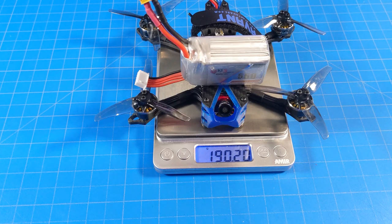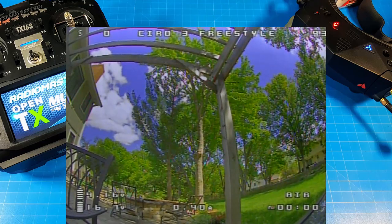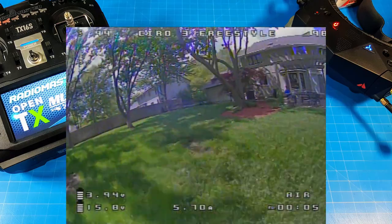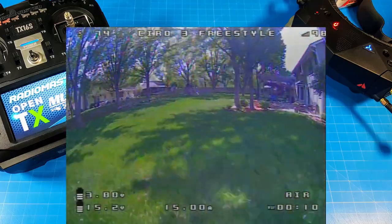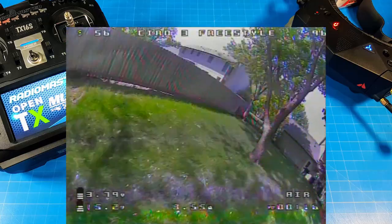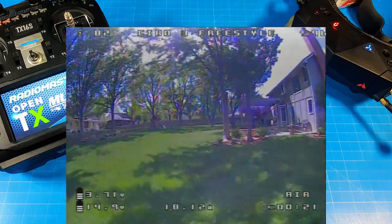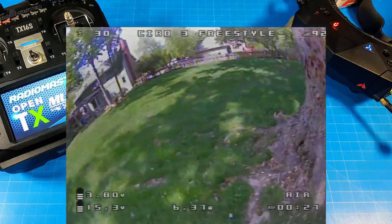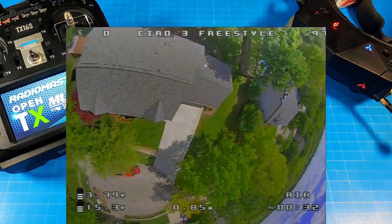I also found I could get three minutes of flight on a tiny 550 milliamp 4S G&B battery — super old — and with that it weighs almost 190.25 grams. This flight is on the Cotter 4S 650 milliamp — I think that's probably the sweet spot for most people. I also flew it on a China Hobby Line 650 milliamp, but China Hobby Line tends to underrate their batteries — they're physically bigger than others, so flying a 650 is closer to the feel of an 850.